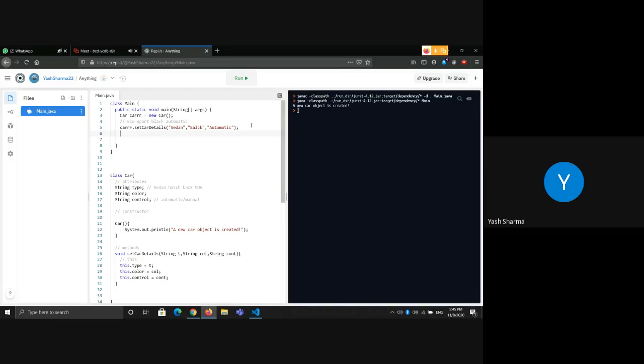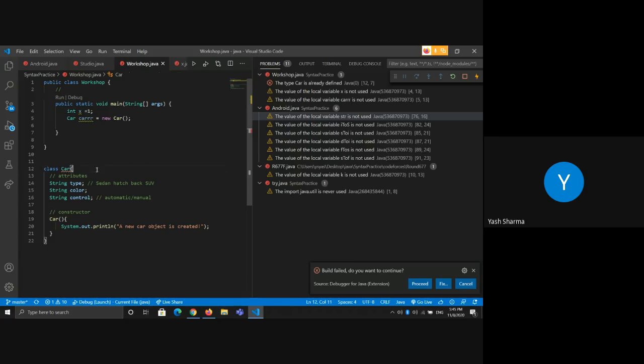Now what you can do is, if you want to get the type of this car, let's suppose this is an object and you want to get what the type of the car is. Let's just write System.out.println.